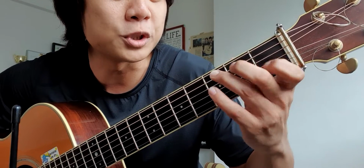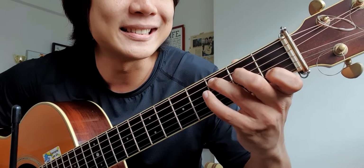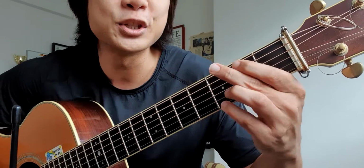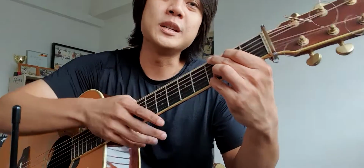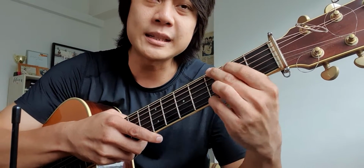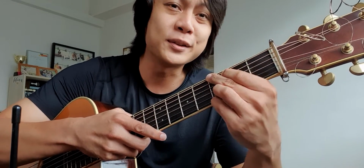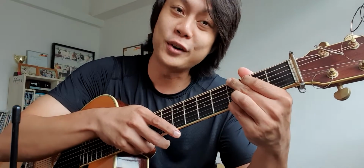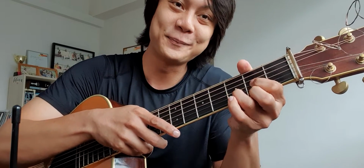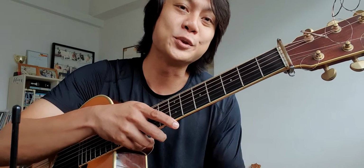So practice this motion. C, G, C, G, C, G, C, G. You don't have to strum, you just have to get used to the shape. It's kind of like trying to get your fingers into a certain form every single time you think about a chord. So G chord, C chord, D chord, E minor. They're all patterns that your left hand has to train and get used to.